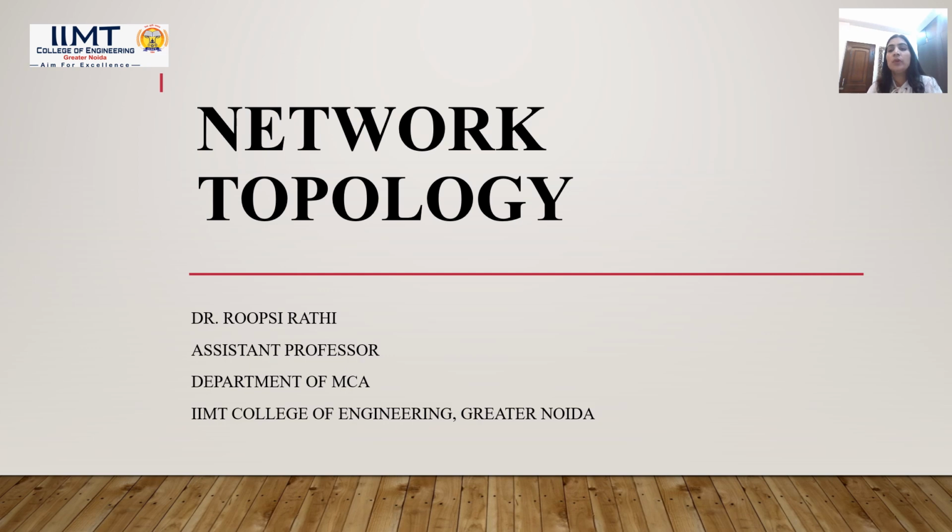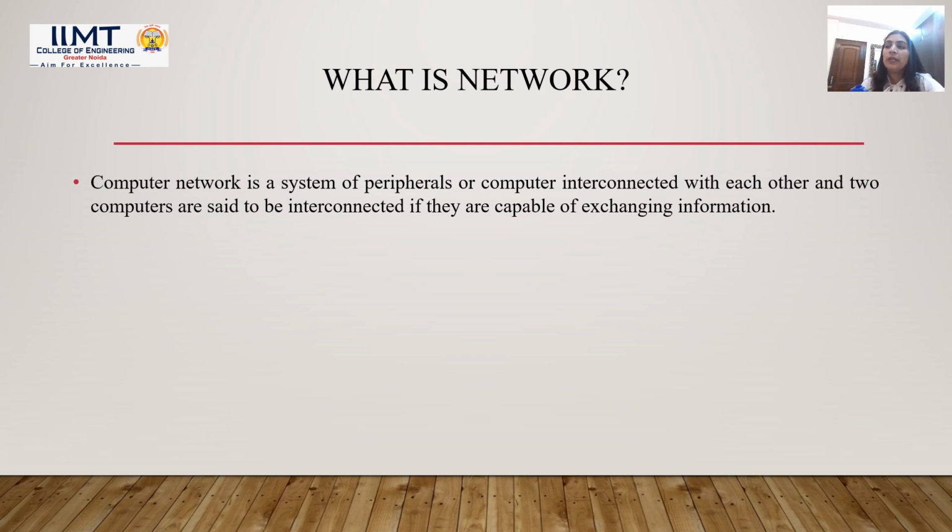Today we'll discuss network topology. First of all, let me tell you what is a network. Basically, a computer network is a system where computers or any devices are connected with each other, or we can say two or more computers or devices are said to be interconnected if they are capable of exchanging data or information in the network.